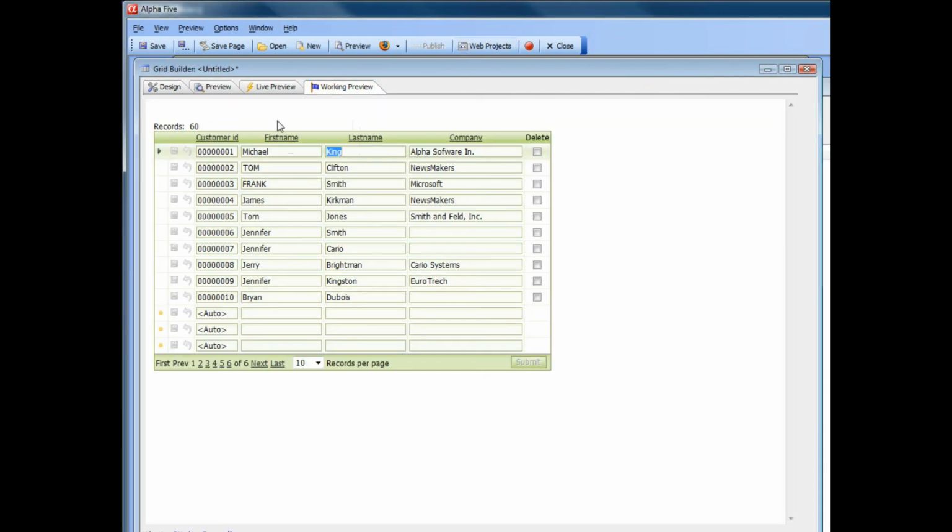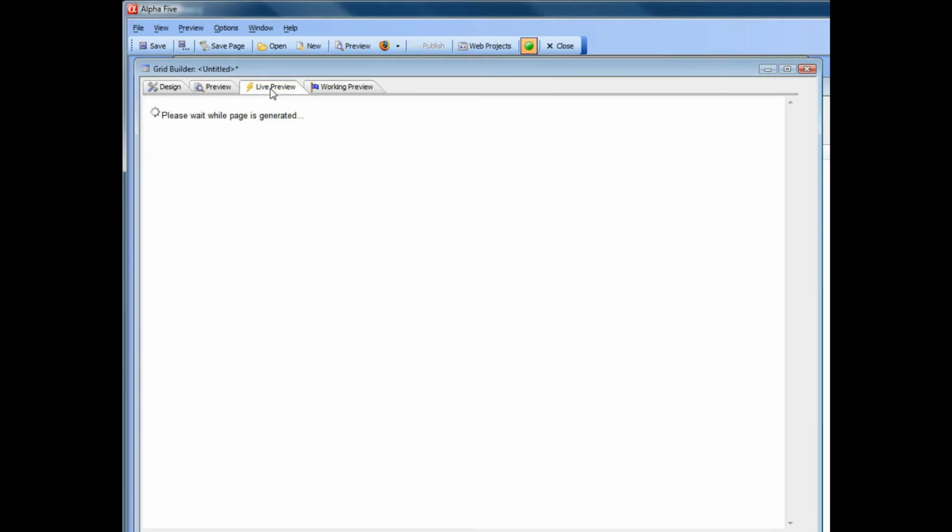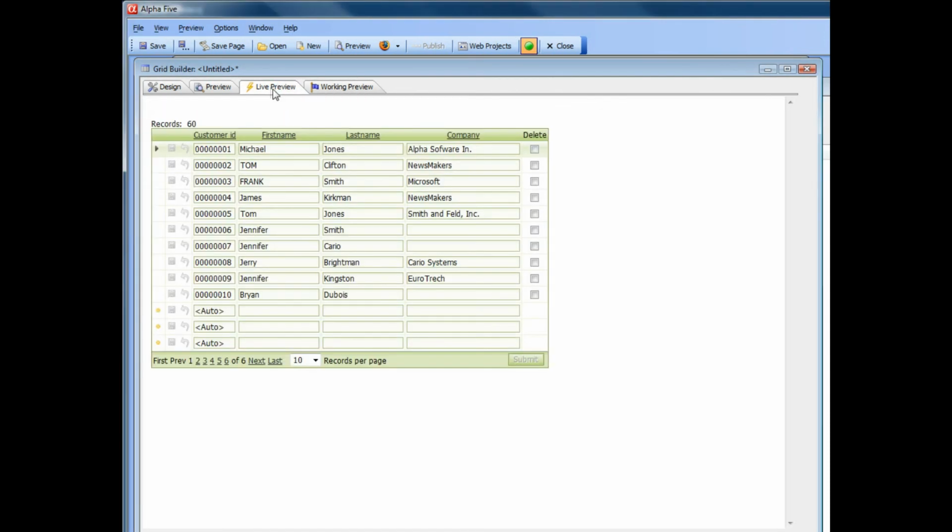and we type in Jones and then hit the commit button, we can see we actually did the commit. The server is still not running, and our debug1 statement has been removed, so we don't get any debuggers opening up. And now of course if we want to go to live preview, we need to turn on the application server. And now when we go to live preview, we're actually running through the Alpha 5 application server, and we're simulating the behavior in the actual browser.